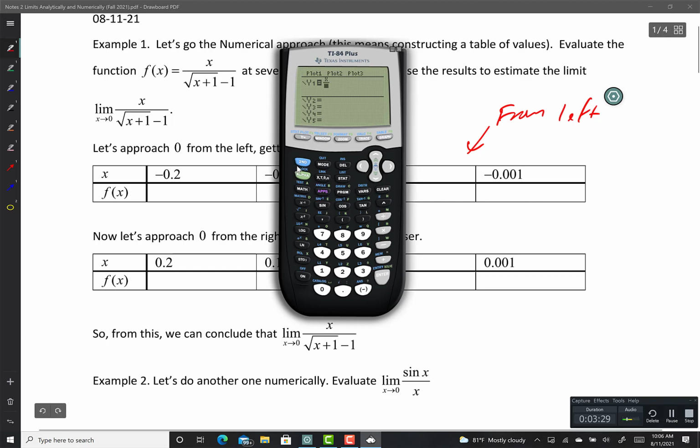And I'm going to type in square root in the bottom. X plus 1. Where is the x? The x is right next to the alpha key. And then I'm going to get out of there. And I'm going to put minus 1. The square root is second and the x squared on the left hand side. The x is right next to the alpha key, just push that. It says x, t, theta, and n. Push that button. And then square root of x plus 1, and then minus 1. Is everyone okay so far?